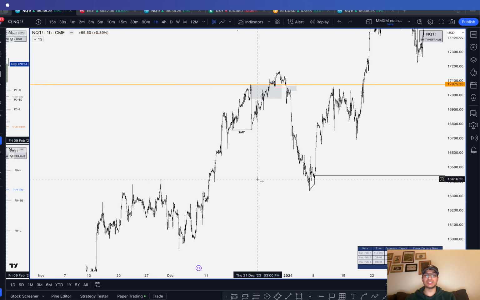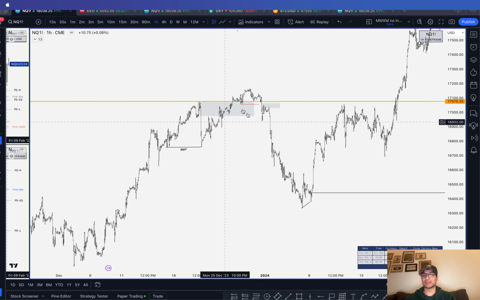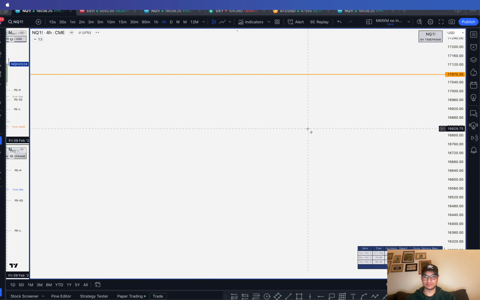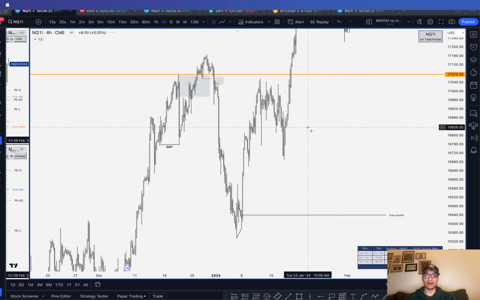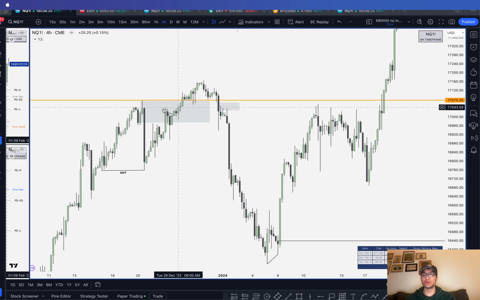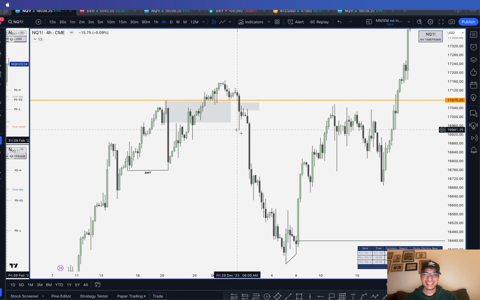We knew there was an SMT formed at this low without even looking at the candlestick patterns. We knew there was an SMT formed at this high. Is there an SMT formed at the high? Yes, of course. Do I need to look? No, I don't need to. I already know, nothing to do with candlestick patterns. Yeah, it's there. Yusuf, do I need to look? No. Confirmed, I looked, guys. Don't worry, I did look.